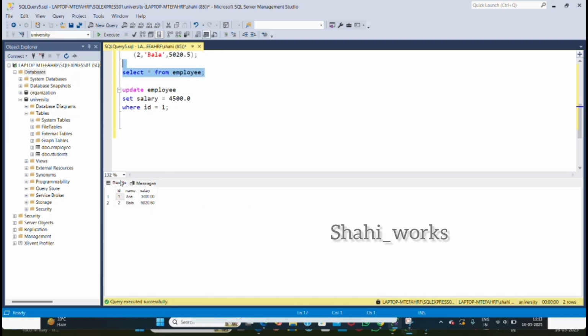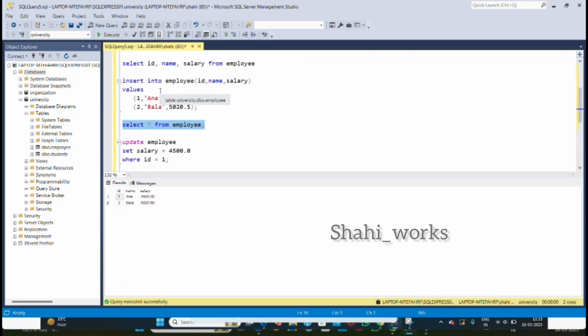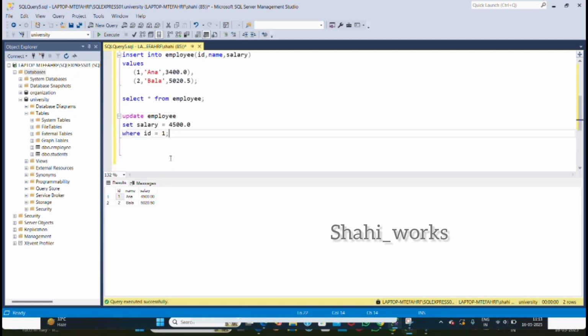After executing that, you have to select your select statement, highlight it and execute. Now you can see that your salary has been modified. It's updated as 4500. Before, I had given it as 3400 for id 1. Now I have updated it to 4500, and I can also see the changes made for Anna. So this is how you update your table. Also you can alter and modify whatever you want easily.